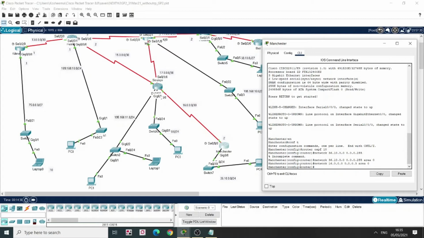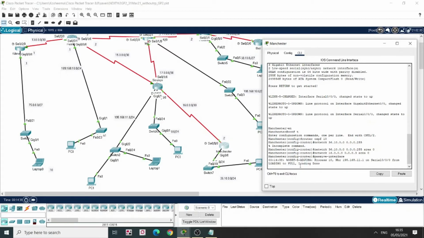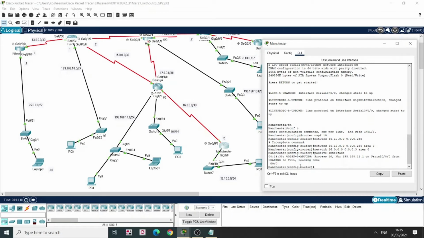So we have these two networks here. Passive interface, we have gig 0/0. All right.